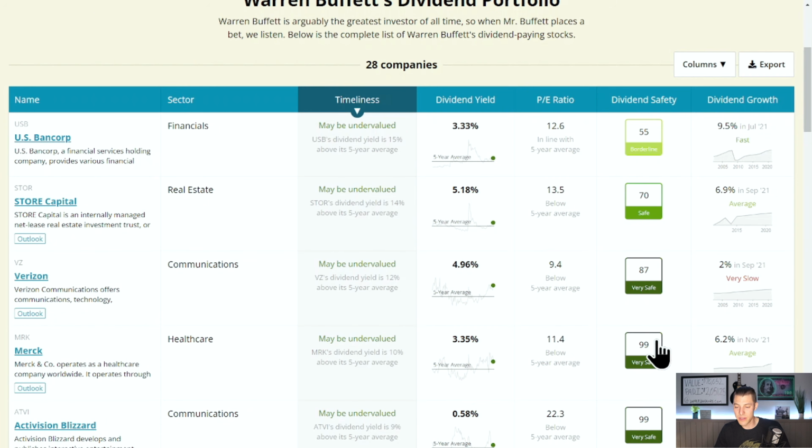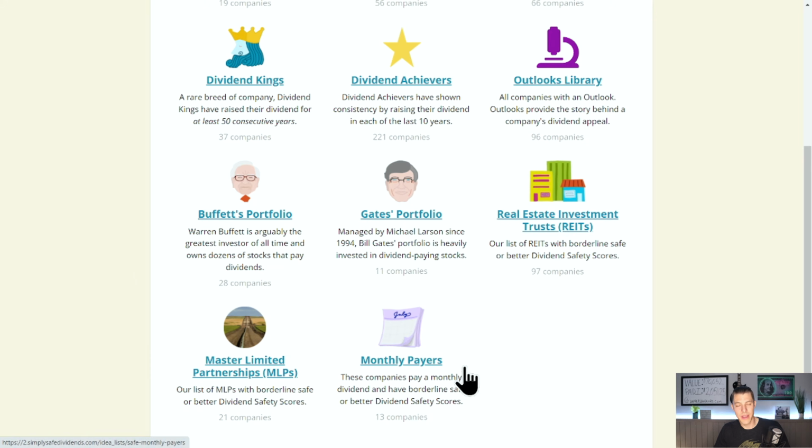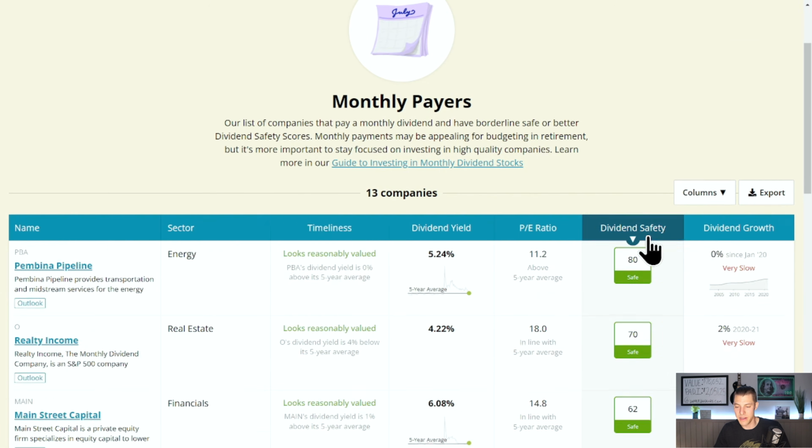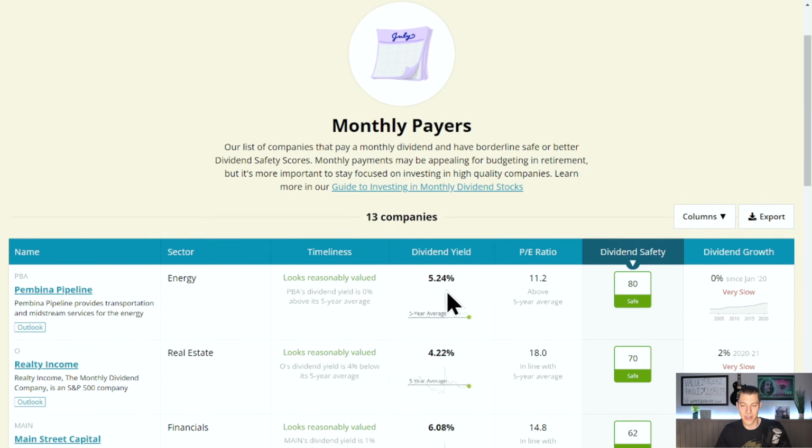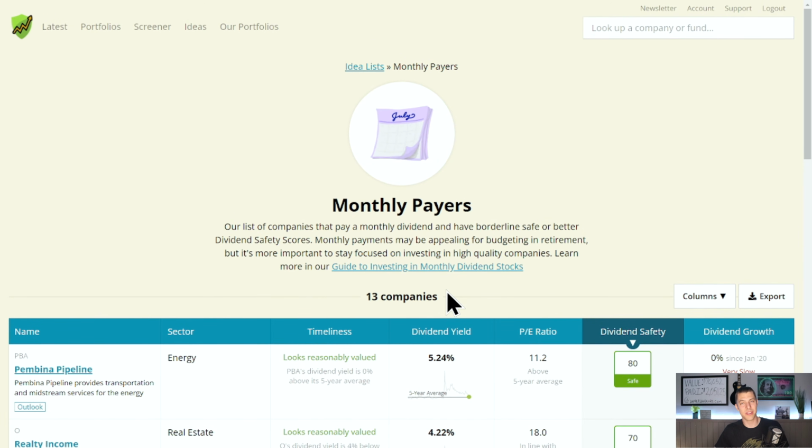And they show that they have good dividend safety scores as well. Then they have monthly payers. Just here, if you wanted to sort monthly payers by a dividend safety score. So Pembina Pipeline, they think is a safe dividend paying company, and just all different kinds of stats you can get on this. So you can just play around with this for hours.